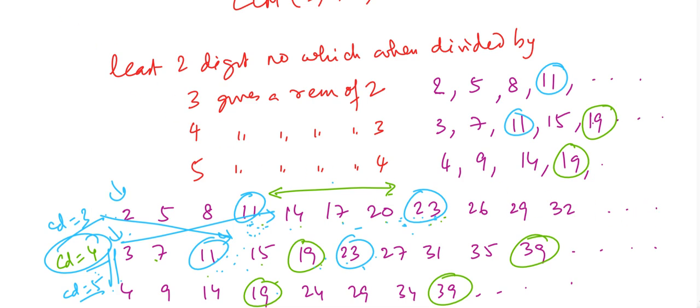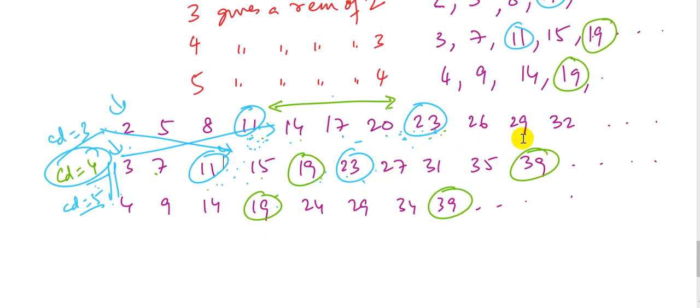So actually, if I want to do it like this, let me concentrate on the first two series. I know that every fourth number of the first series will coincide with the second series. So 23, and then I have 32, and then I have 35, 38. So 1, 2, 3, 4, 35 should match, right? So it goes on like this, right?